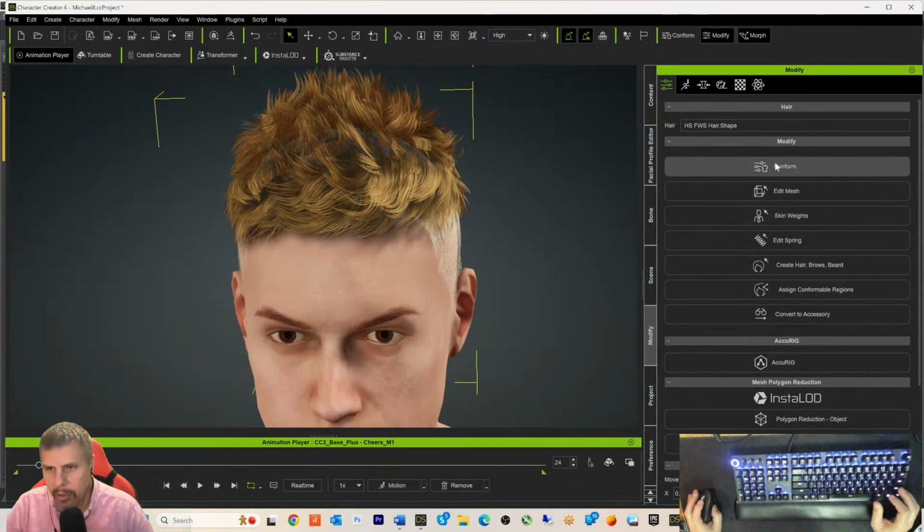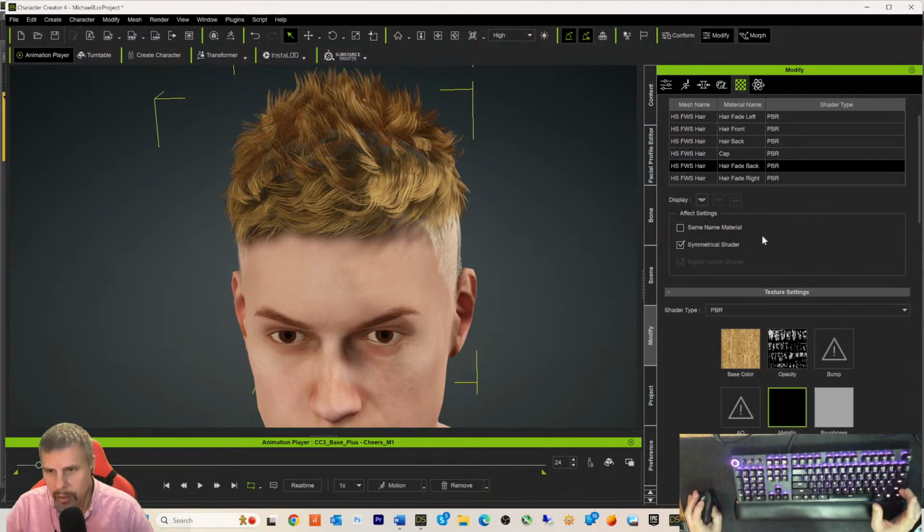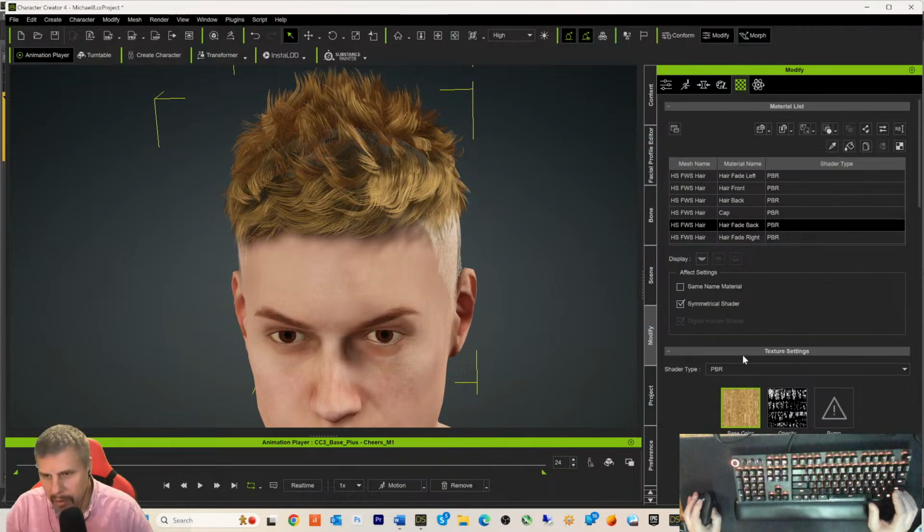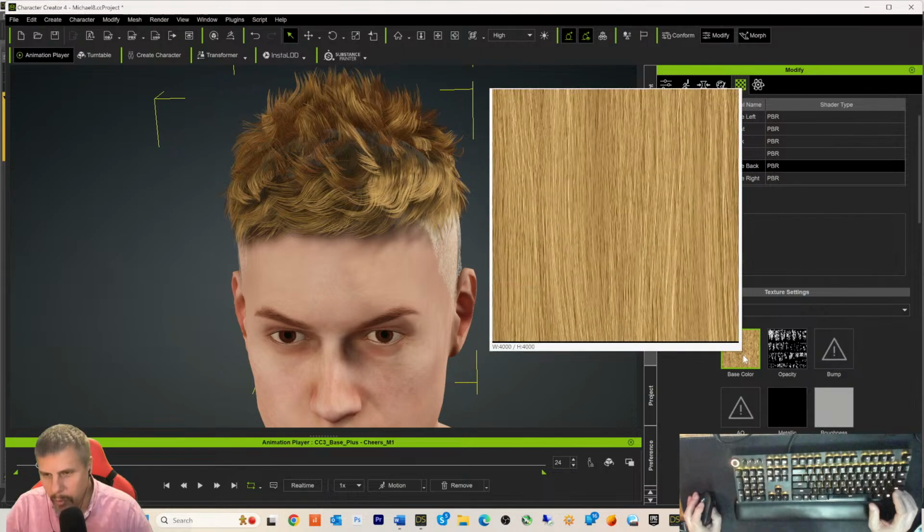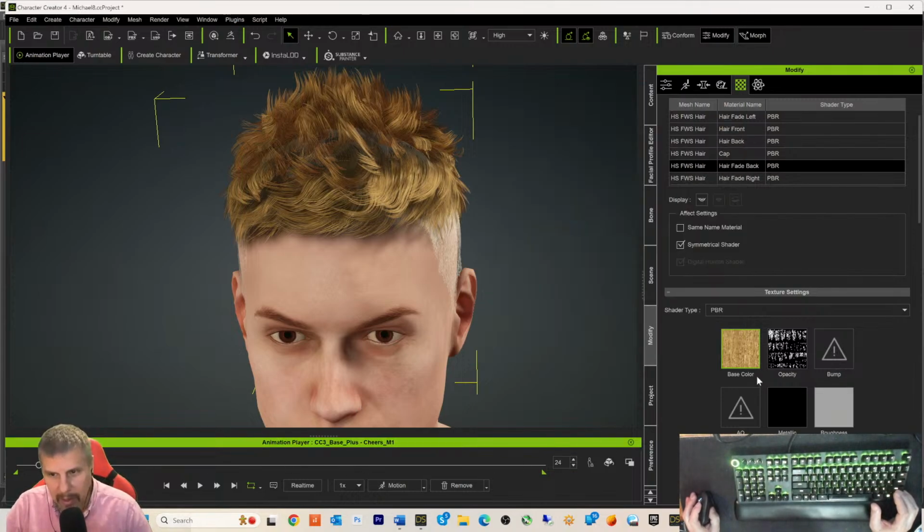Let's try. Now we select, go out of here. Okay. We can go right to here. Okay, base color. I don't know what the name of this is. Okay. It looks like that same image. All right, so it did copy that in.